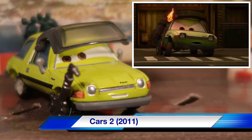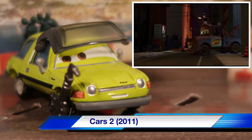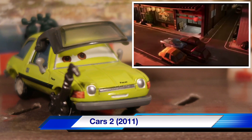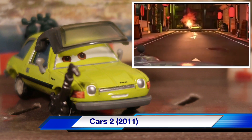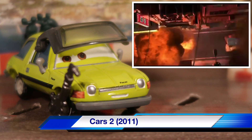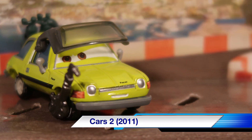In the movie Cars 2, Acer with Torch was seen in the Tokyo back alleys trying to kill Finn McMissile, along with the help of some of the other Lemons, including Fred Fisbowski Pacer and an unnamed trunk of Anne Gremlin at this point. Mater gets curious, as you probably remember, and he ends up witnessing the whole thing go down. And of course, Acer gets stuck to the sushi sign.